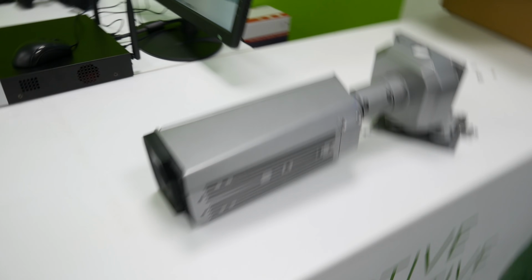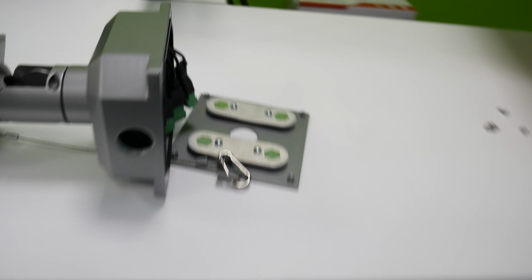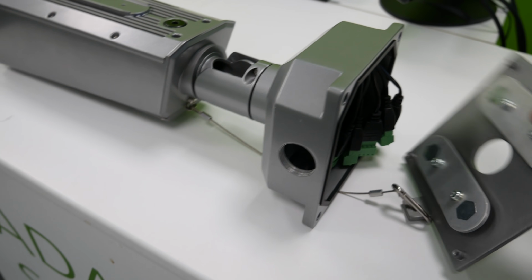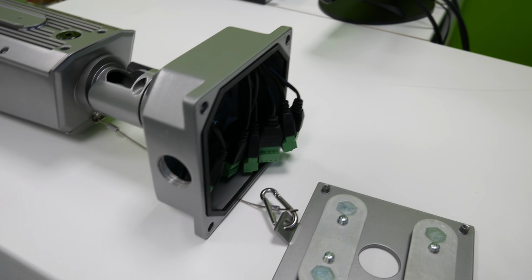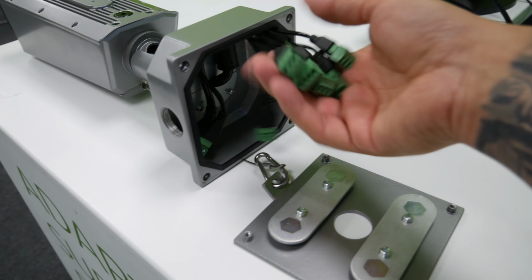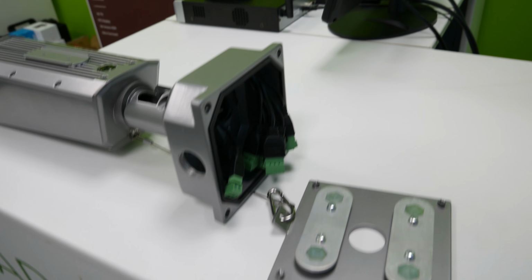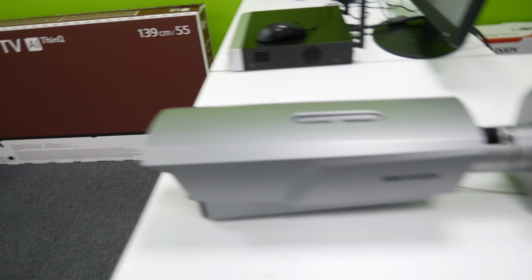Again, two models, two varifocal models, motorized zoom lens. So that will be fitted on there like that. You can see much more ruggedized operation. Base plate with safety chain gets mounted to the pole or wherever. All your cables are there, so you've got your alarm inputs, outputs, power, network connection, etc. It comes with all the accessories in the box, screws and glands and everything else. It has a nice sunshade which sits on top of it.